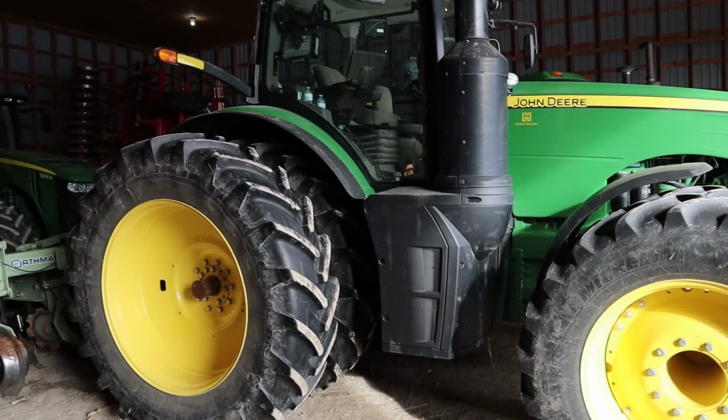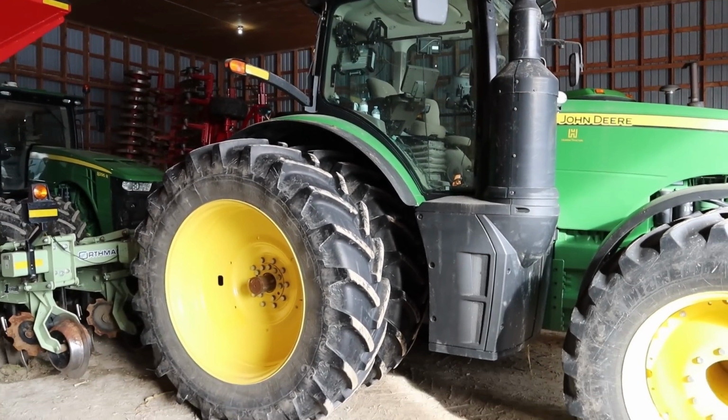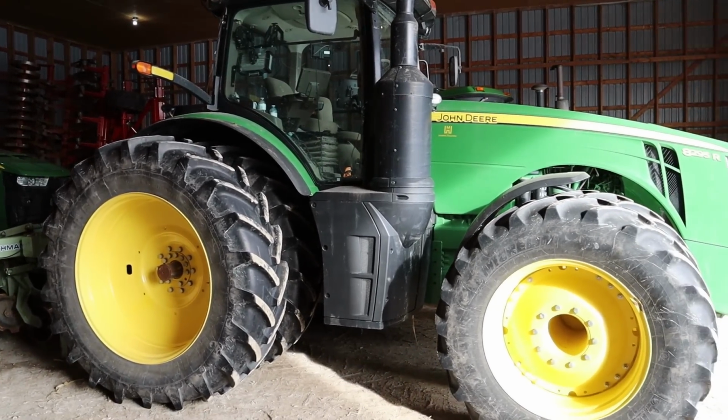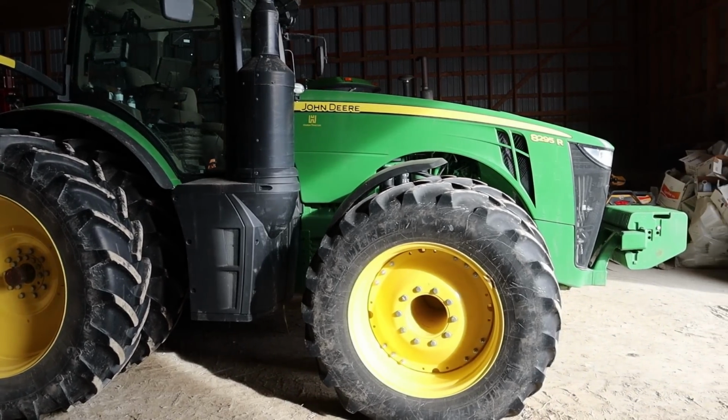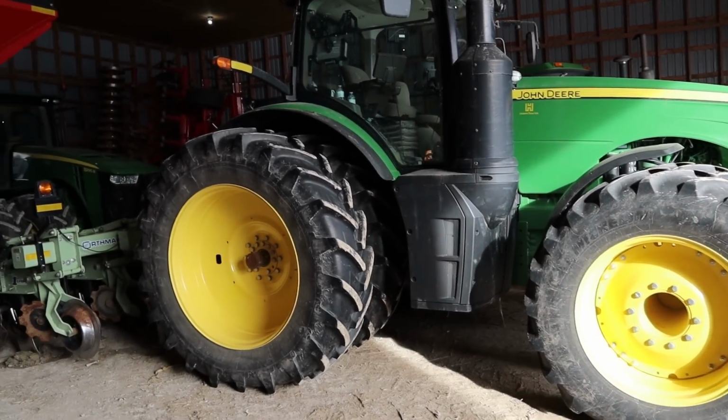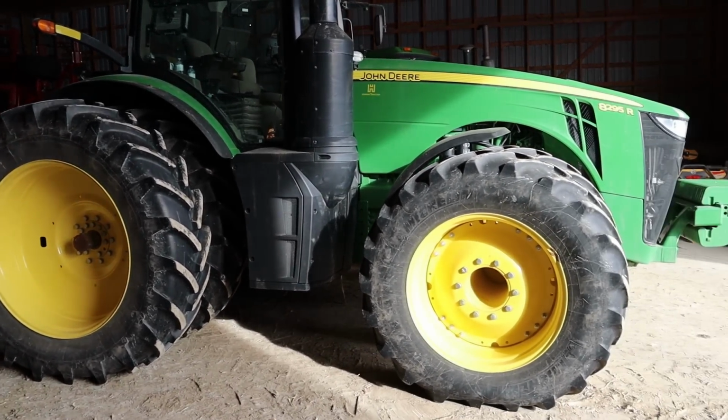In terms of big tractors, or what I would call big tractors, we have two John Deere 8295Rs. One is a power shift transmission and kind of what we would call a tillage tractor, which is this one right here. It is rated for a 295 horsepower engine, but it's been slightly modified and it turns about 340. There are some front weights there, and some weights on the inside of the back tires, and it has duals all the way around.